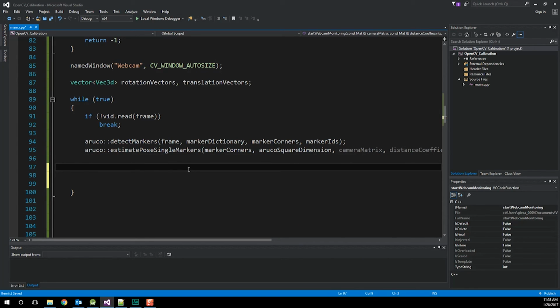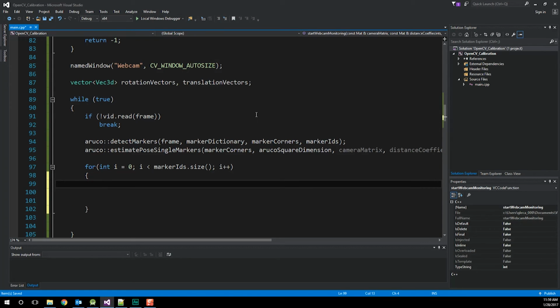Alright, so what's up next? We need to do a for loop because we have lots of different markers that could potentially be in the image. We need to make sure we iterate over all potential images and see whether or not they're found and validated. So let's do a for loop, and within the for loop, you're going to expect this normal stuff. Int i is equal to 0. i is going to be less than the marker IDs dot size, because that's how many different marker IDs we actually have to work with. And then finally, the last bit we're going to deal with is i++.